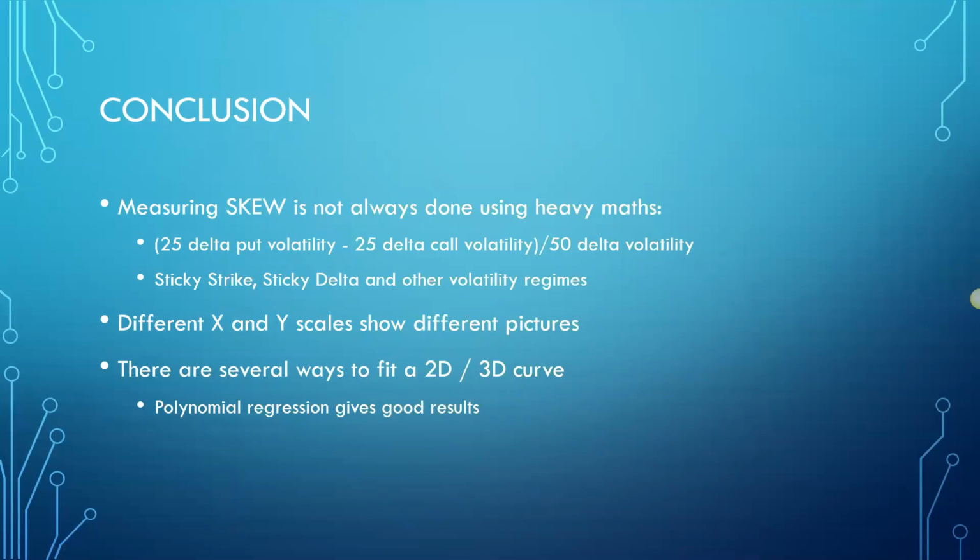Something I've read from a variety of sources is that there are, of course, people like me, more mathematically inclined, who will try to model through polynomial regression how the vol is supposed to behave in a large price range. And I would say that it is comforting that in most cases it is pretty good.